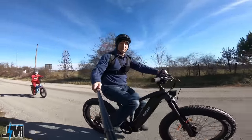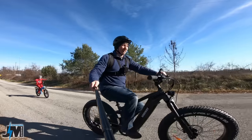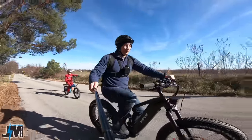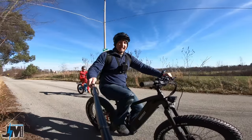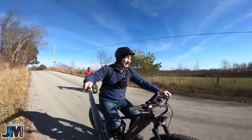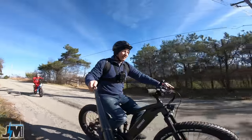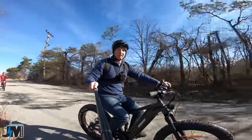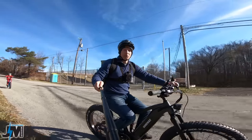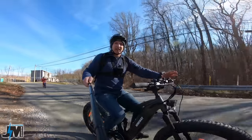We're going to go find some steeper hills off-road and see what we can find. I have one in mind that I tried on the Varla scooter. We're also going to be testing top speed. You can see this is a torque-sensing mid-drive — the more power you put into the pedals, the more you'll get out of it. It's not a cadence sensor where you just start spinning the cranks and it takes off. I'm in pedal assist 5 traveling at a nice slow speed. My son's going to be my cameraman at that hill. Even though you can't go into the settings to adjust pedal assist levels, the torque sensor makes it feel more like a regular bike.